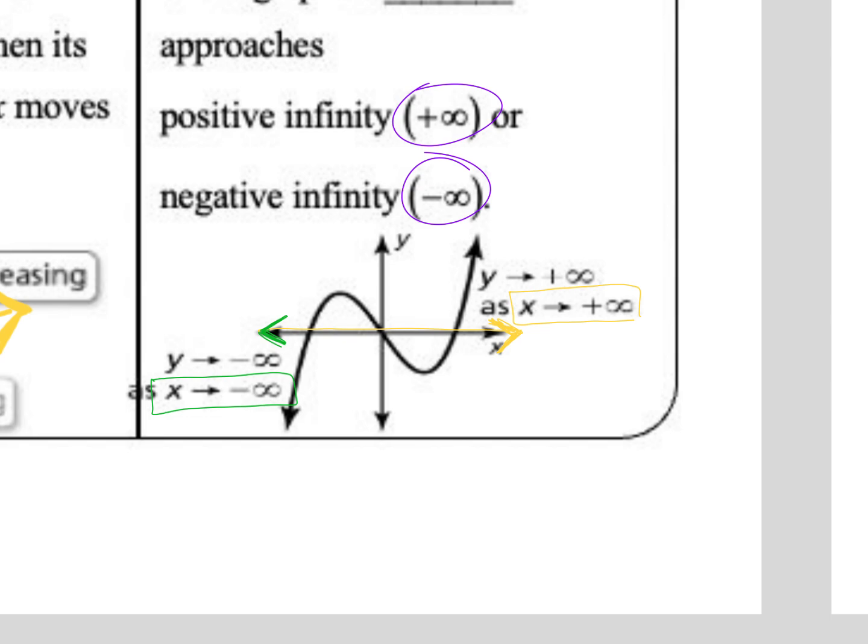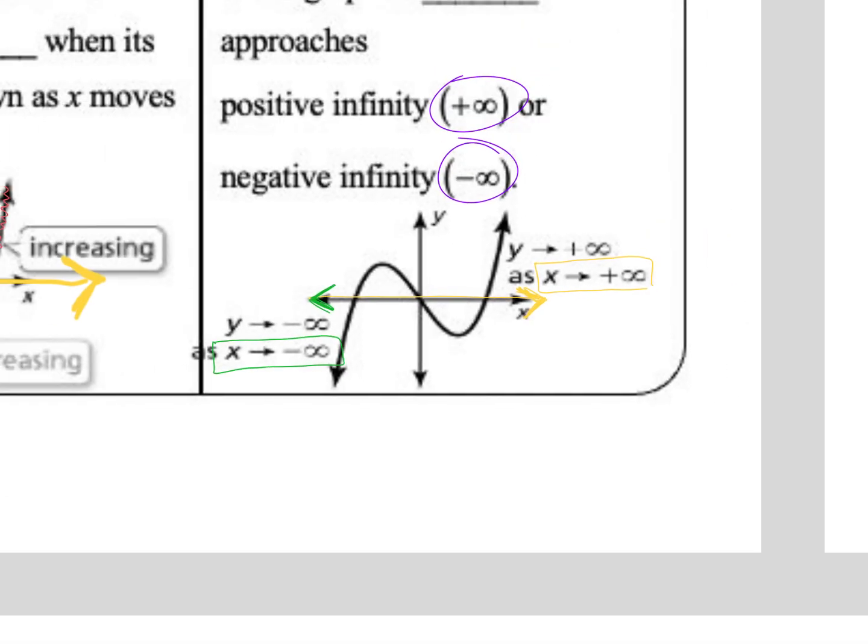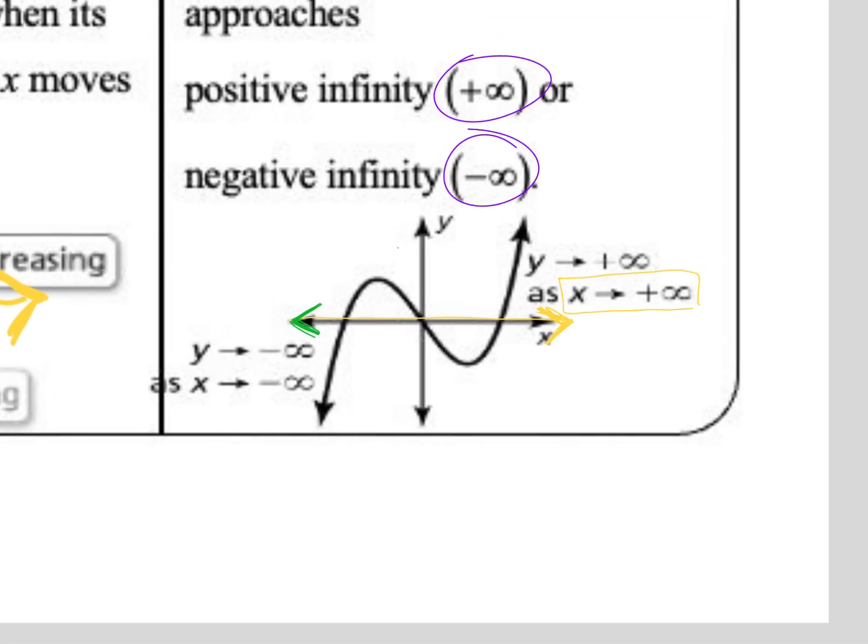And hopefully that makes sense, because think about it. Here's 0, -1, -2, -3. Eventually, I'm going to hit negative infinity, right? And over on the other side, it's 1, 2, 3, and eventually I would hit positive infinity, right? Okay, so what this graph is saying, let me erase my little circle right now, is that as x is going this direction, notice that the y is decreasing, and it appears to decrease forever.